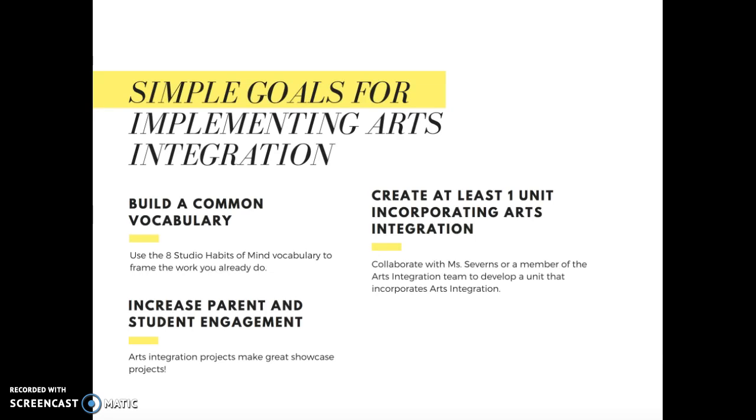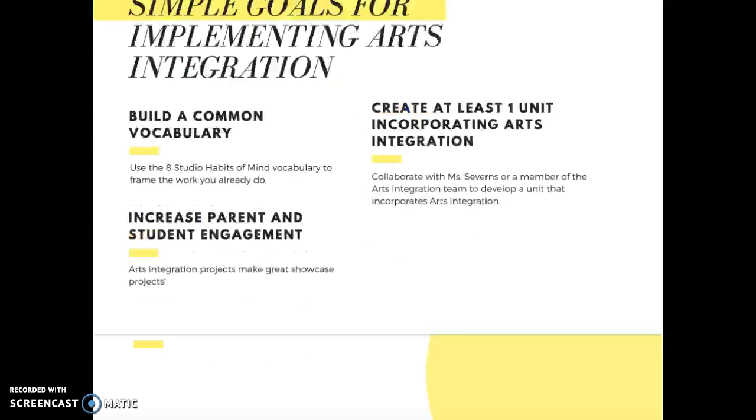Collaborate with Ms. Severns or another member of the arts integration team to develop a unit plan that includes arts integration. Arts integration projects do not need to be a huge undertaking. It can be as simple as teaching students how to create a graphic organizer and organize information with color, or it can be a large project like Mr. W's candy tank or Miss Carey's adaptive design furniture project.